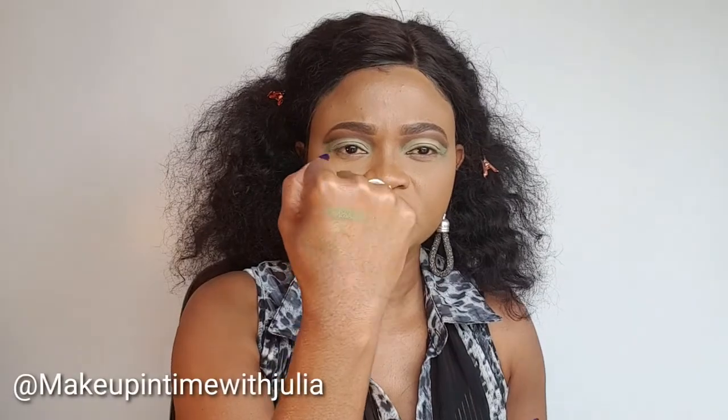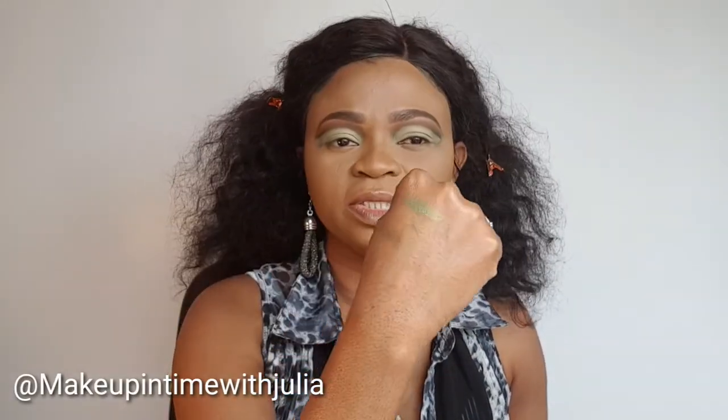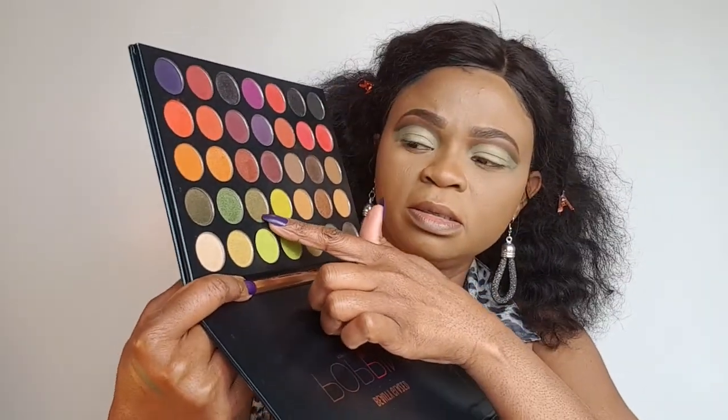I have these three shimmers here, which is this one here, this very one, and this very one. I'm thinking of putting them on my lids, on my cockles. I'm gonna go in with this shade here.